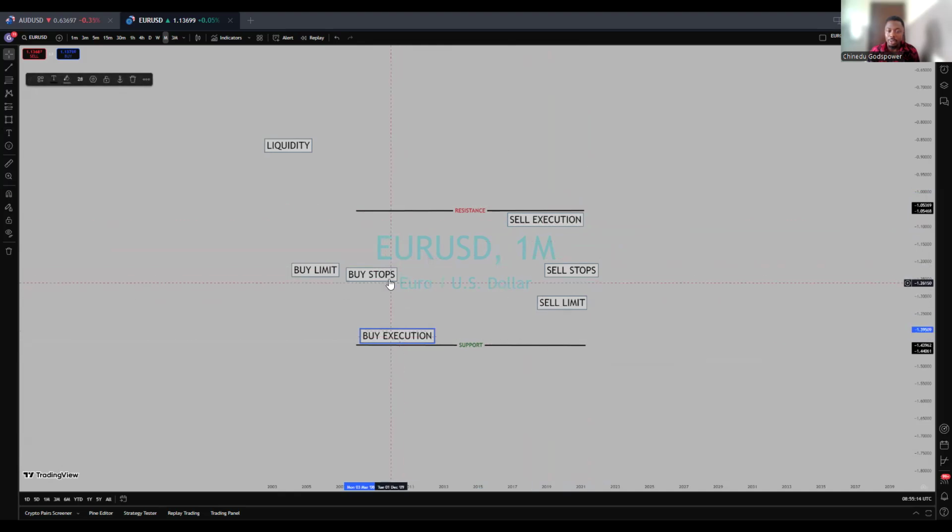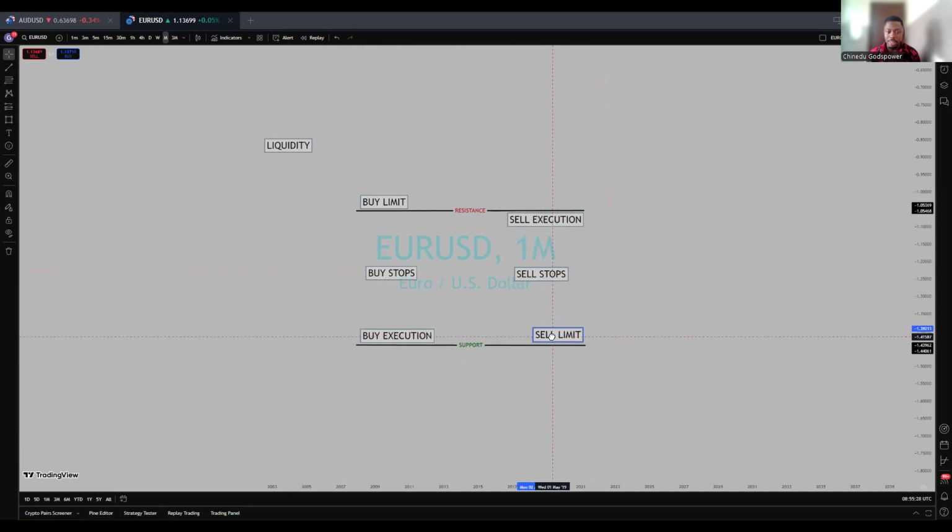Now, where are your buy stops? Your buy stops are sitting just right in the middle. And your sell limit is resting on another level of resistance that has turned support. This is a topic for another day, but this is basically it. Now, these are your sell stops. Now, these are your sell limits, resting just below a support level. Using our parts tool, you're telling yourself that I want to buy from this level of support.